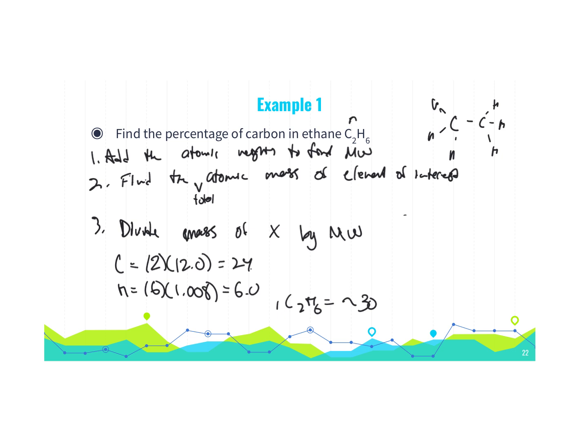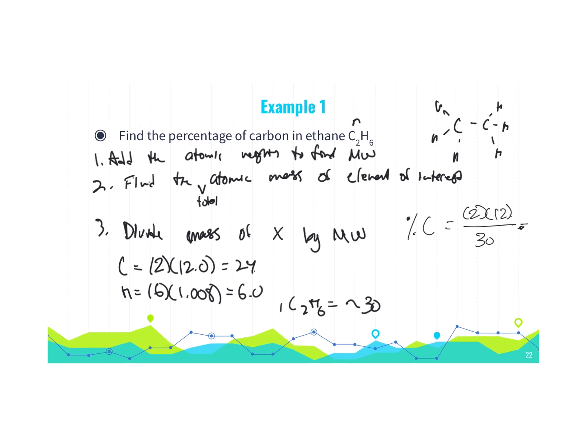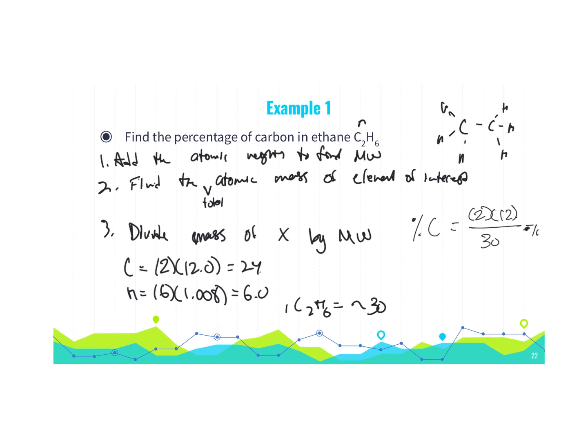And if we want to find our percent composition of carbon in the sample, what we would do is take the atomic weights of our element of interest. So in this case, we have 2 carbons times 12, because that's the approximate atomic weight of carbon, then divide it by the total, 30 in this case. And then our percentage would be, oh, and I forgot, multiply by 100%, because we're finding a percentage, not a decimal. And our answer would be just about 80% carbon.